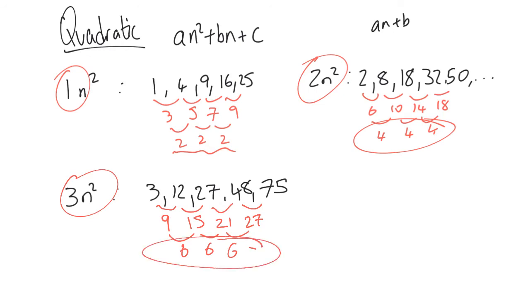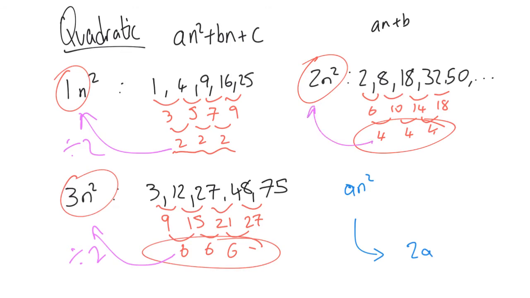So generally then what we have is if you have a sequence of an squared, the second difference is going to be 2a. So if we can work out what the second difference is in a sequence, if we divide the second difference by 2, it will get back again to the a value. So dividing 6 by 2, dividing 2 by 2, and dividing 4 by 2 tells us what we need. Then if we can remove our so many n squareds from the sequence, it will leave a linear sequence, and then we can solve that as before.